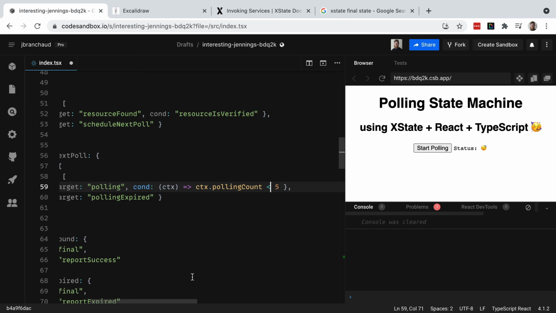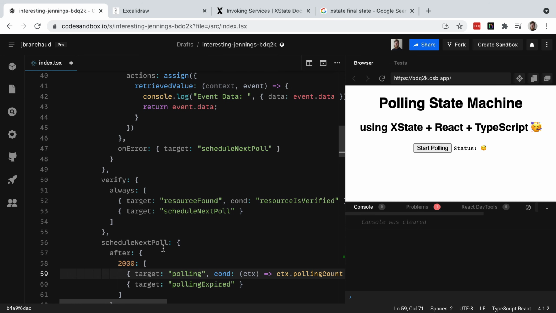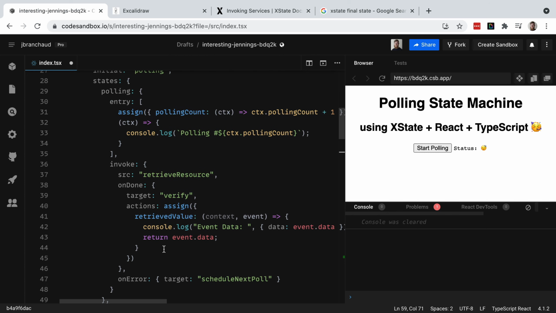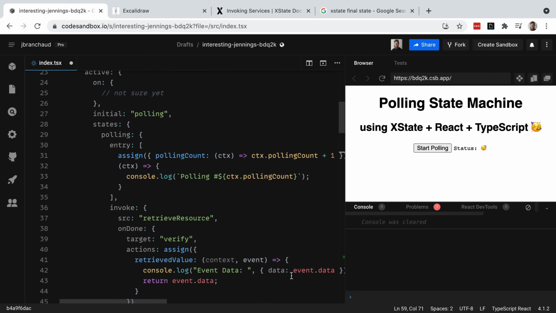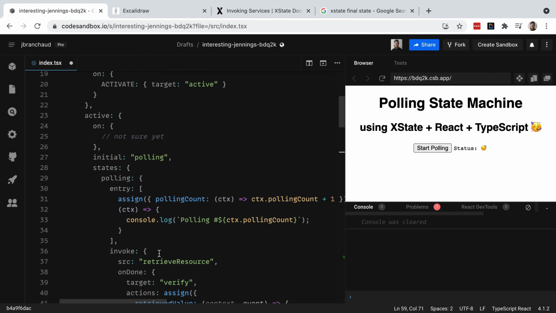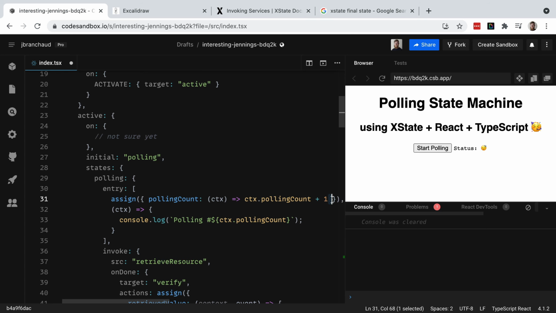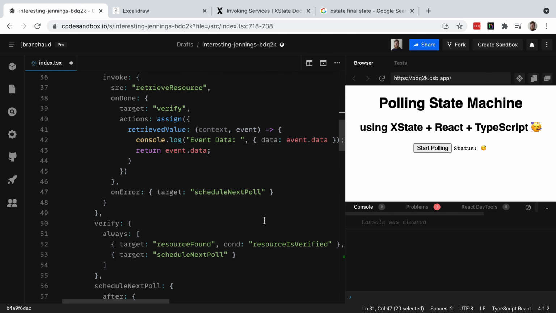Maybe less than or equal to 5 would result in a count of 6. Yeah, it would, because if you're at 5 and you schedule another polling and you come in here, then you'll be on your 6th time, where this value gets incremented from 5 to 6, and then okay.